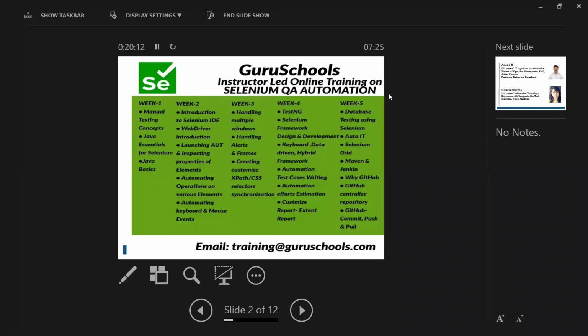And most importantly, Maven and Jenkins. Maven is a build management tool with a lot of advantages, and a Maven project is used to create and execute all the test cases within a Selenium scope. And we use the editor called Eclipse.